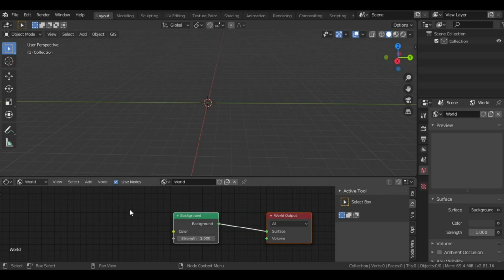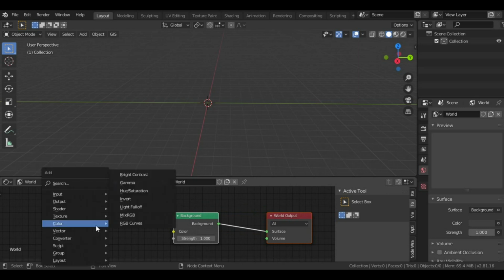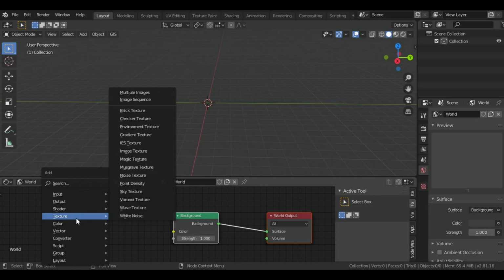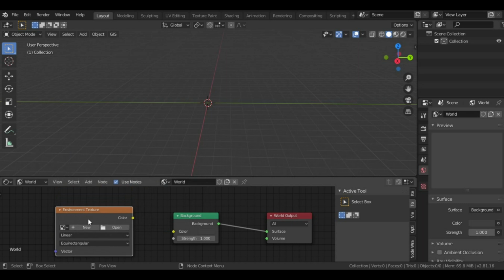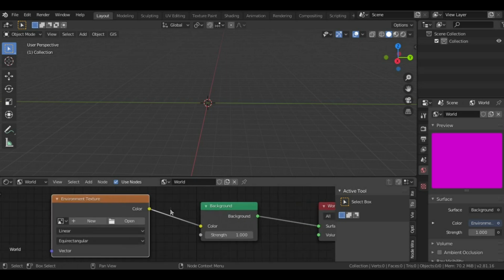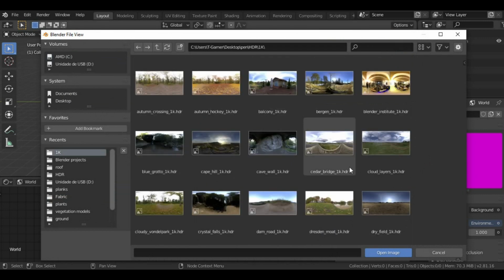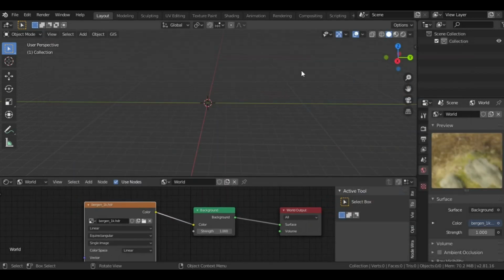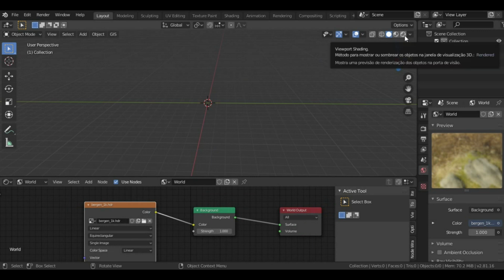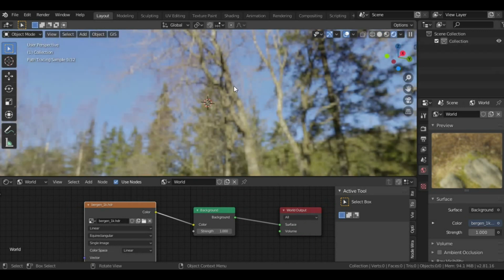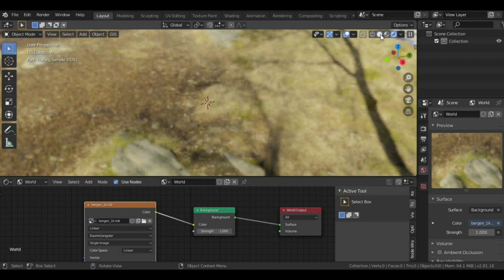So let's add the image. So Shift A, texture, environment texture, okay, and plug the color to the color, and now search for where your HDR file is. I'm gonna use this. Okay, and now here in the render mode, let's see. Look, it's working fine.